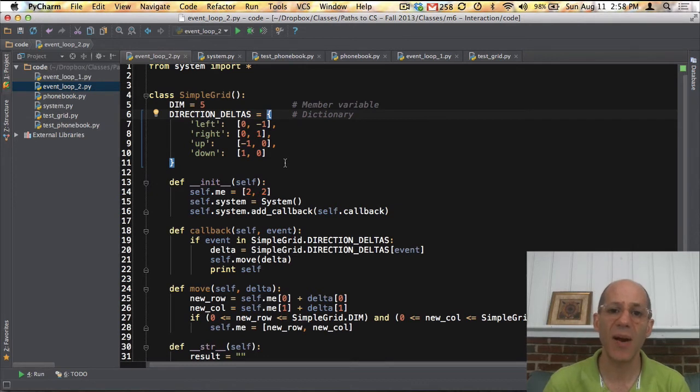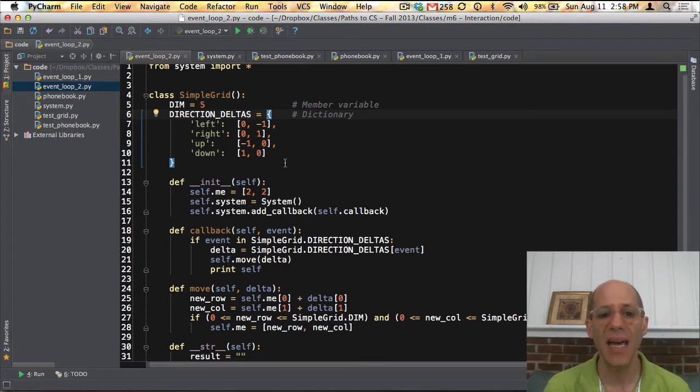So how much do we have to move? And how are we going to figure out which direction they've moved? Well, when I first started writing this program, I thought I would just have 4 if statements or elif statements. If input is left, then move to the left. Else if input is right, move to the right, and so on. That's fine, but that put a lot of code and logic that potentially could be buggy, when really we were doing the same kind of thing over and over again.